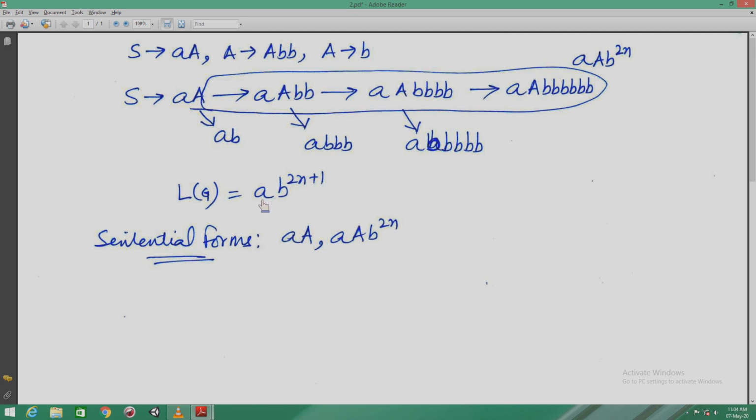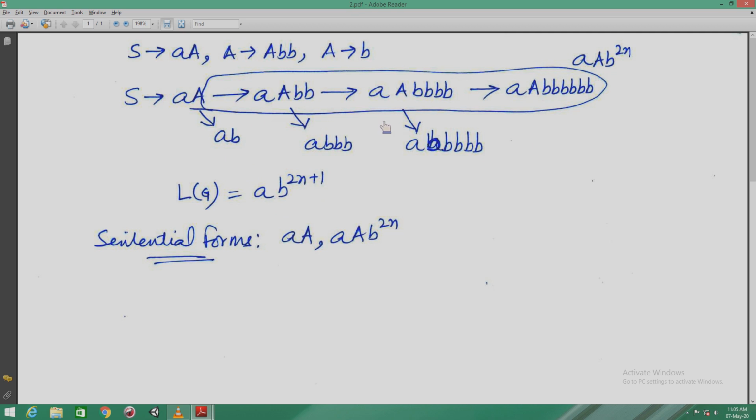If you work on the language generated by this grammar, you generalize these sentences. You have AB, you have ABBB, you have ABBBBB. So a followed by b is the first conclusion. Secondly, the number of b is either 1 or 3 or 5 or 7 or 9, etc. Means odd number of b's, right?